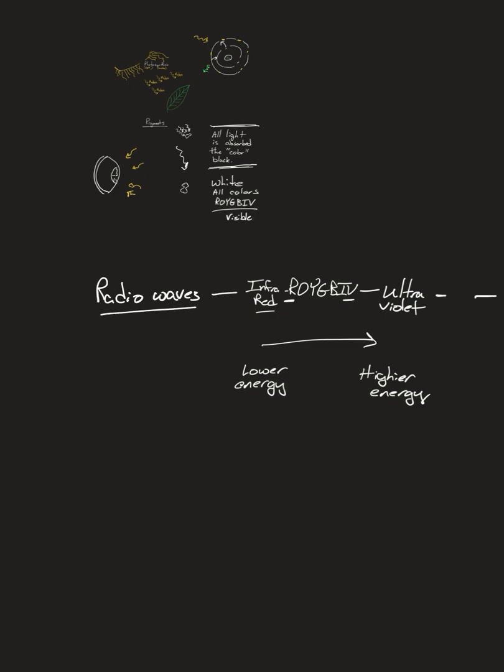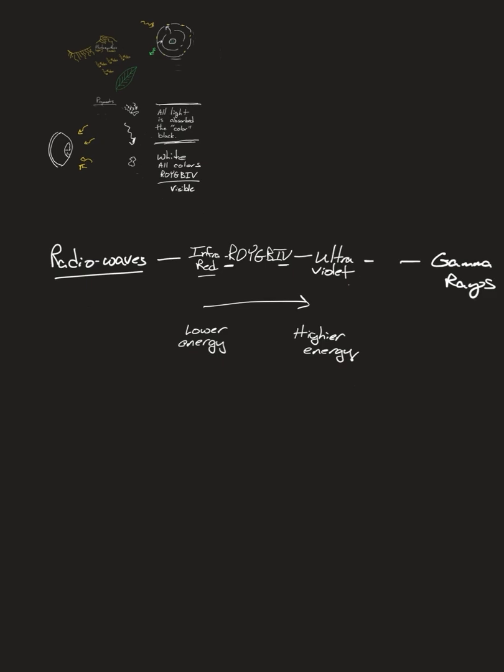There's numbers associated with them. But this is the part that's important to us because this is what we can see. Roy G. Biv, every color we see, everything we see is in this box. Anything outside that box we can't see directly. We can see X-rays, but what do we have to use?